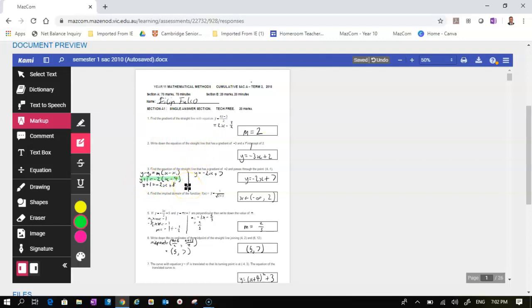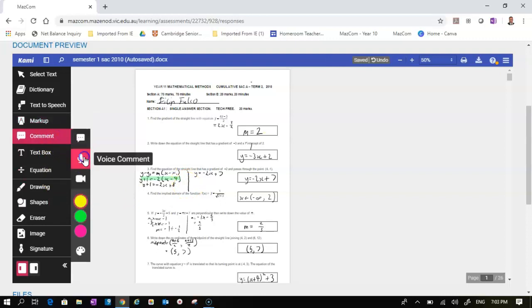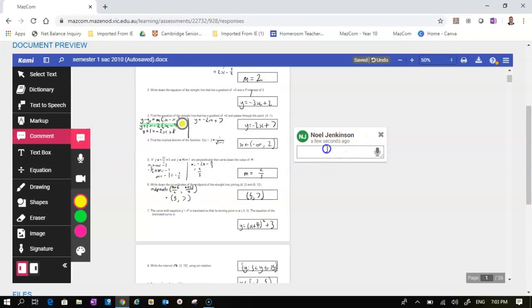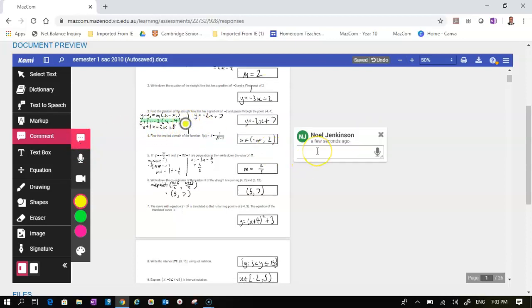Now I might want to comment on that line of text. For example, comment. I could just do text comment. Let's just do that. Text comment is turned on. I come next to it and I click, and now I can type a text. Now I could type in there, great work, or I could type in there. I'll get rid of that. I've still got text coming on, so I just have to click somewhere else, like this. Up it comes. I could have typed in there, you didn't substitute correctly.